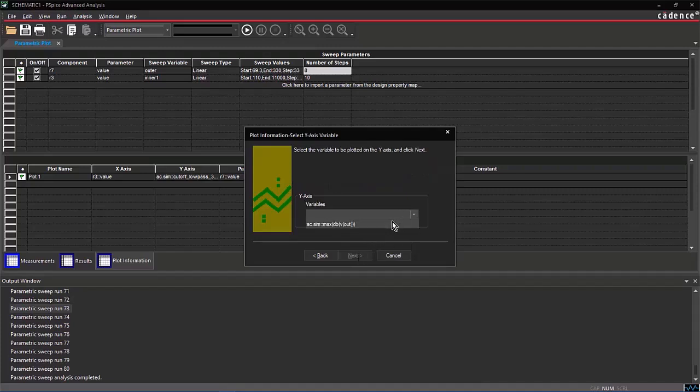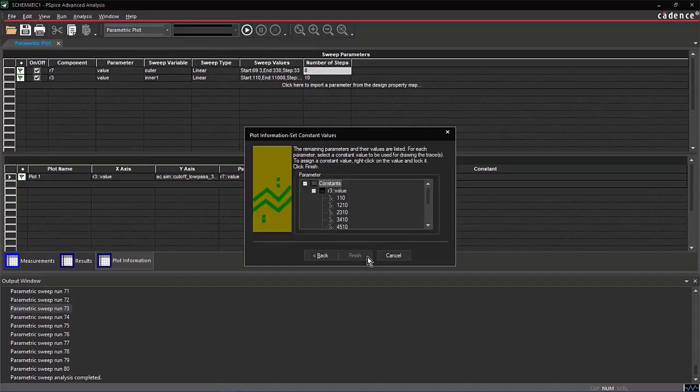We can then sweep either the value of the R7 resistor or the R3 resistor. We'll sweep the value of our R7 resistor, and we'll have to hold the value of the R3 resistor at a constant value. We'll right mouse button on the 5610 value, and we'll select the option to lock that resistor at 5610 ohms, and we'll add that plot.